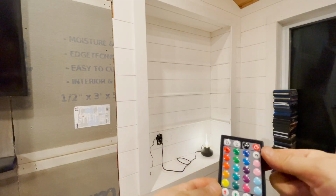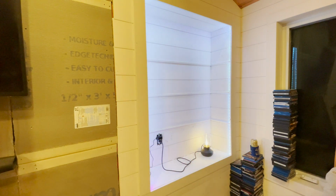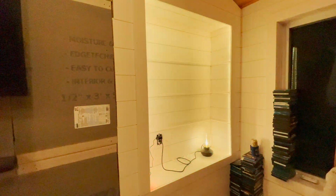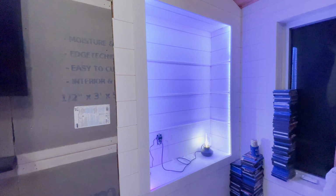Oh, that's a lot of buttons. Look at that. Lots of colors.